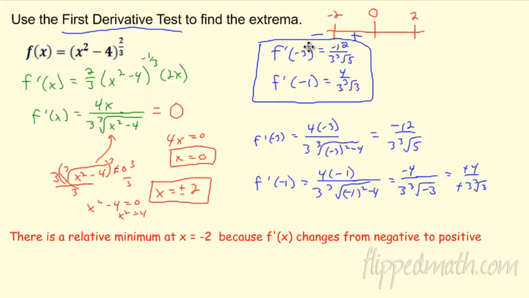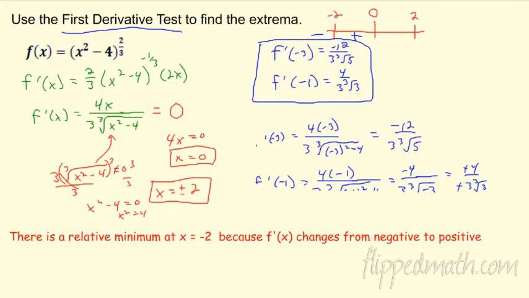So you're going to have to come up here and show that to the left it's negative, to the right it's positive in my derivative. Then you have to write that out. Well, it's got to be a minimum because it goes from a negative to a positive. Wow, that seems like a lot. Yes, it is. So that's why that big fancy sign table is nice. You don't have to use it. But you need to show these key points here. So if you prefer the sign chart, use it every single time. If you don't want to use it, you can use this bad boy here.